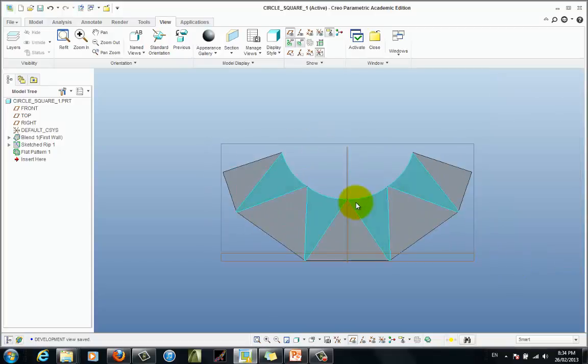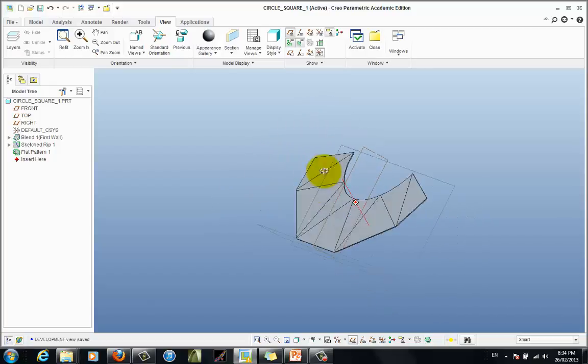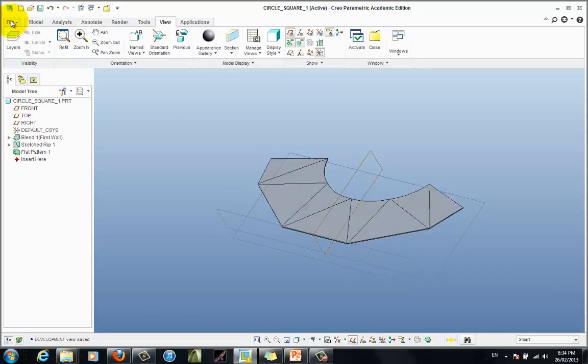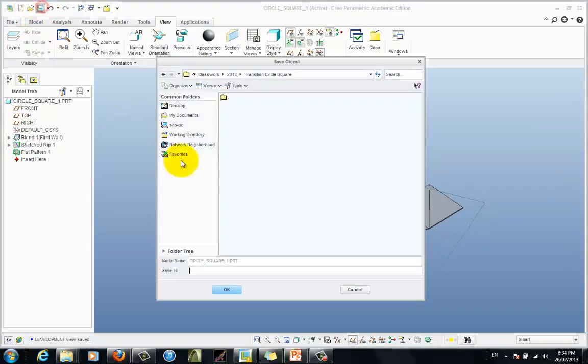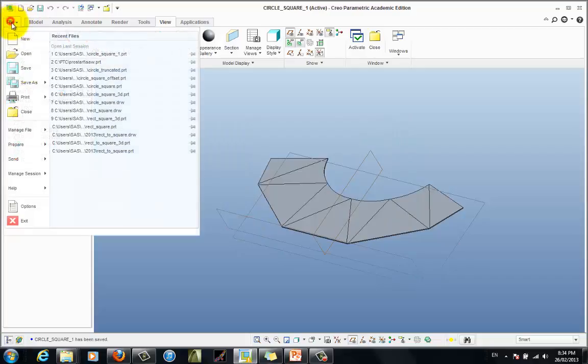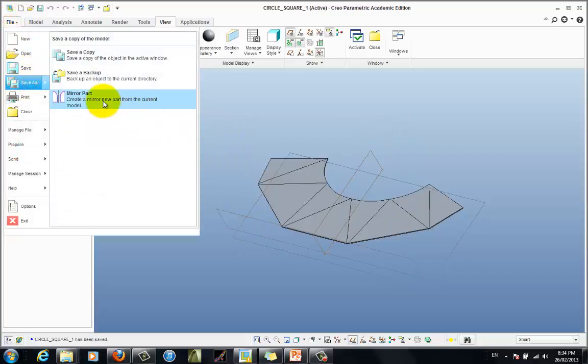Good, and now we're ready to probably start the drawing, or probably should save this as a 3D first as well. So while we're there, let's save that to start with once, and then we'll do another file, save it as a 3D object.